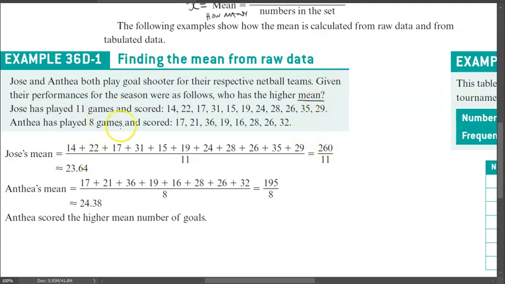So to get Jose's mean, add up all the numbers for what Jose scored and then divide this by 11 because Jose played 11 games. When you add the top, it ends up being 260 and this is all over 11. And on your calculator, you would just work out 260 divided by 11. And this will give you this answer here.